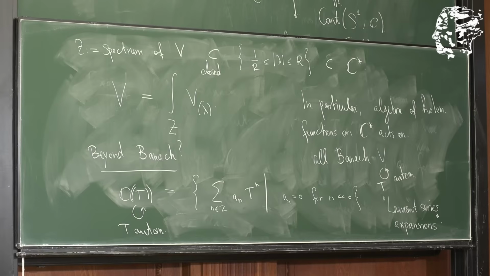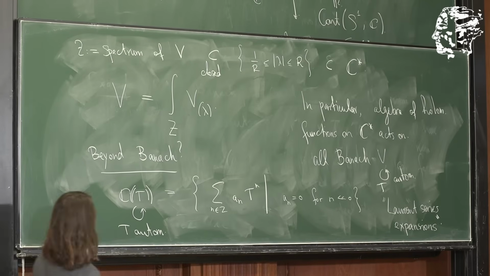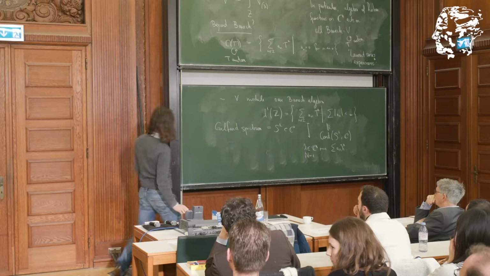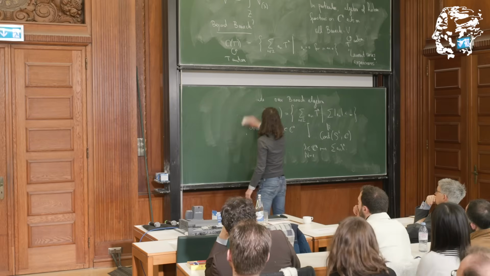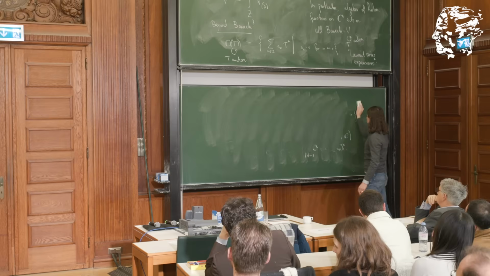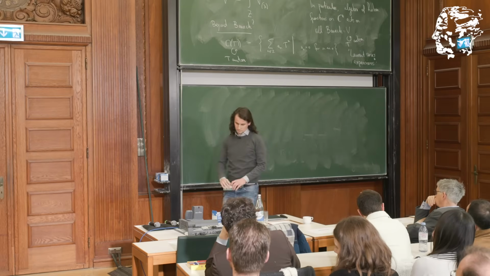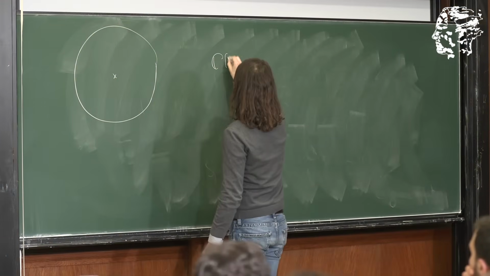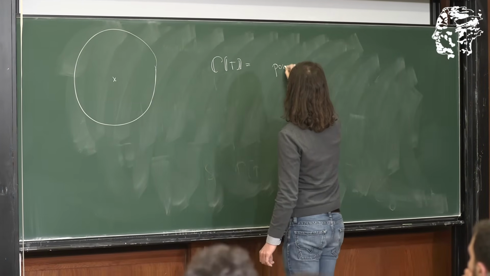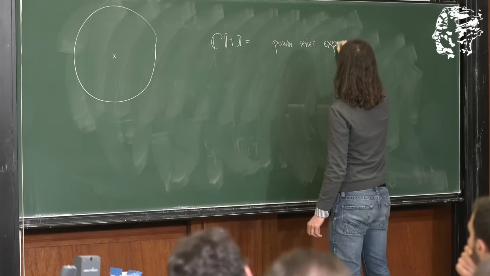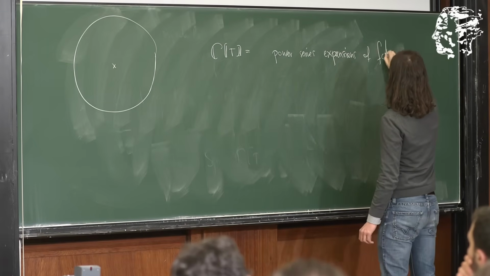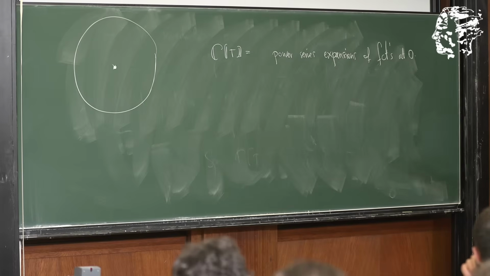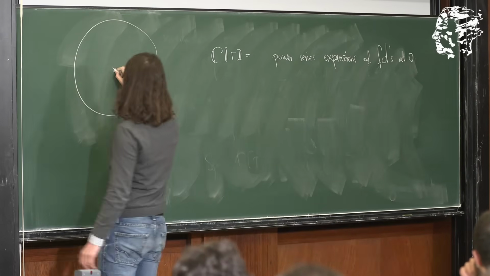Well, where in this picture would this sit? So if I think of this as somehow, I want to also write this as some kind of integral of eigenspaces. Somehow, where should this be? Well, what are power series? Well, if you just take the power series, I mean, these are just power series expansions of functions at 0. So this is something that somehow sits very, very close to 0 and just sees some of the infinitesimal behavior of a function to all orders near 0. And so it's very, very localized at 0.